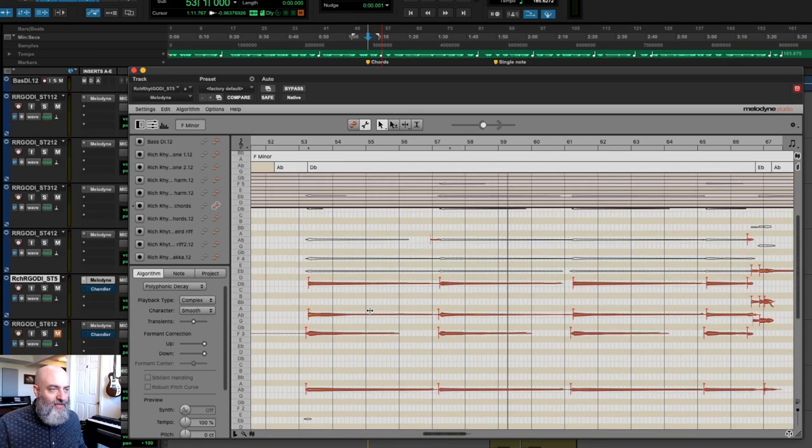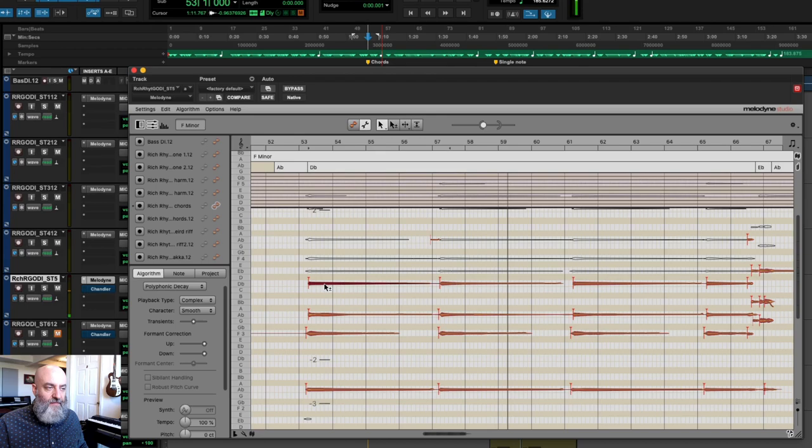If we listen to some of these notes, for example, this note right here, you can go up to your options and make sure that monitor when editing blobs is turned on. Now, whenever you edit a blob in any way, you'll hear the note. So listen to this note. That's A flat, F, A flat, and D flat. Now listen to that again.